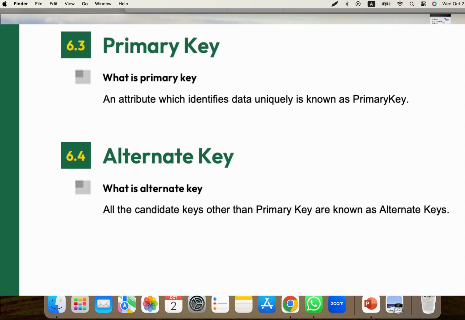As an example, if we have a student table, the student ID is chosen as the primary key. Why? Because student ID will be used to uniquely identify each row in the student table. Each student will have one student ID, and there won't be one student with two student IDs, right? So one student will have one student ID, which means the student ID uniquely identifies one student.